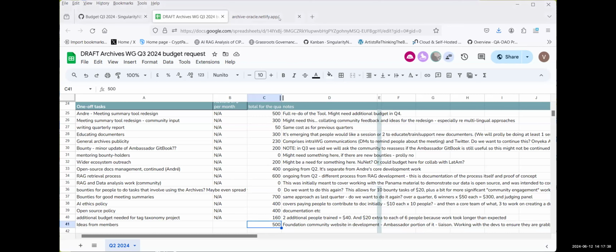Can you share if there is already a Mattermost channel for the archive? No, there's not. We don't really work in Mattermost. Yeah, we tend to work only using open source tools. I know that's maybe a bit pedantic sometimes, but there's a reason for that.